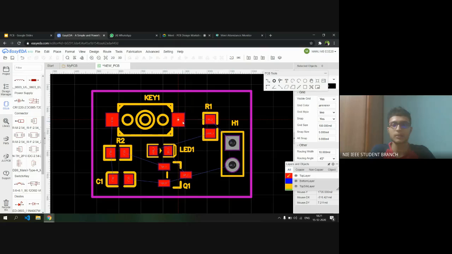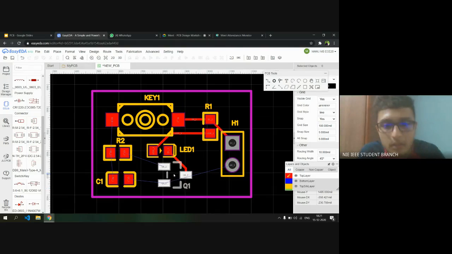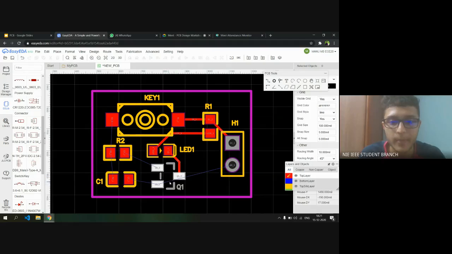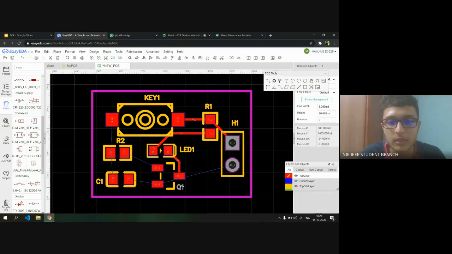We are starting with the route, manual route, connected, and connected, connected, connected. You better move it this side. And this one here.